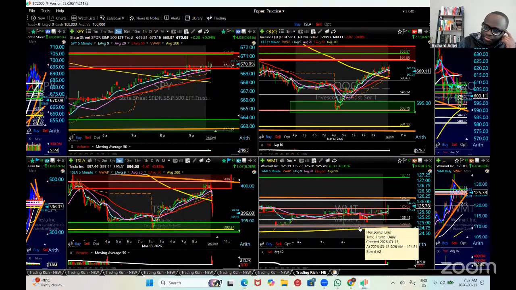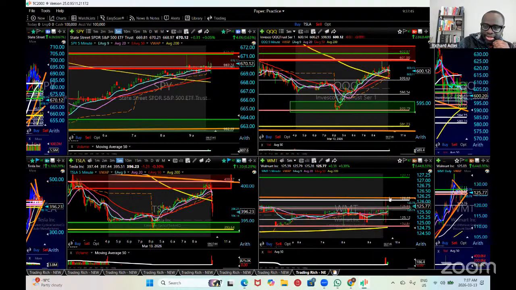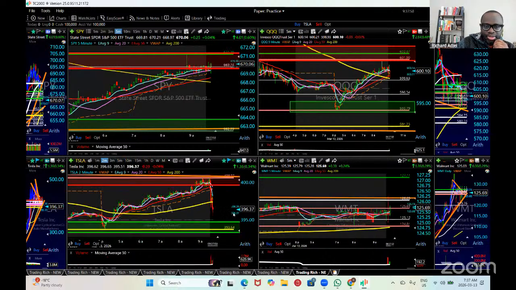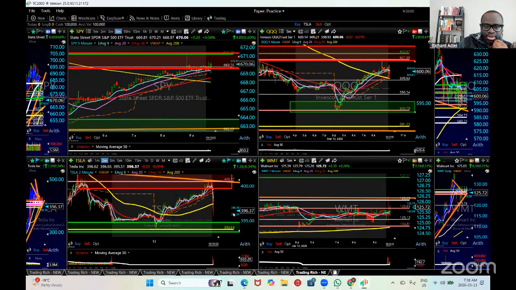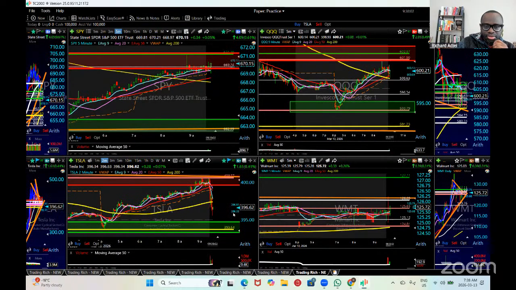So here we have Walmart. Walmart is looking like it's coming up. Let's see if it can clear here. If it can clear this area, then we are going to look to go long. But so far, it's coming strong. Walmart looks like it's coming strong. Let's check the 2 minutes. Looks like Tesla wants to bottom here. We shall see. Tesla wants to bottom here. I need that flash to the downside.